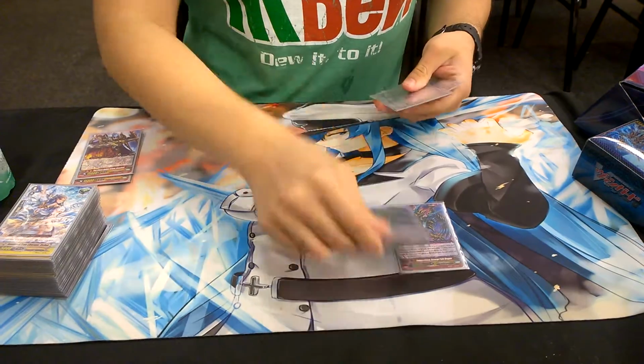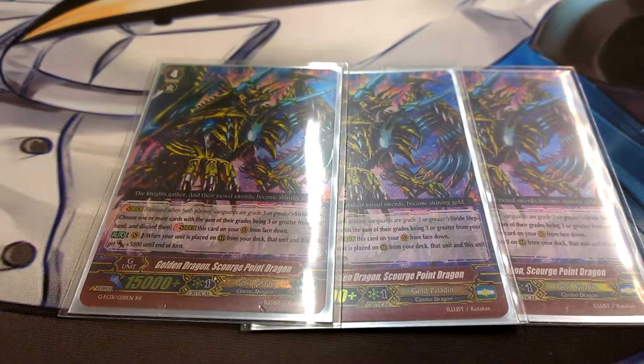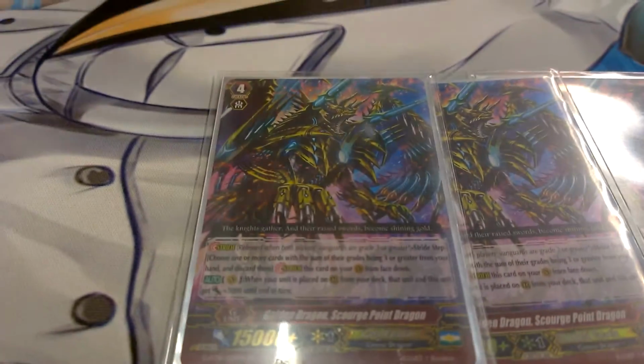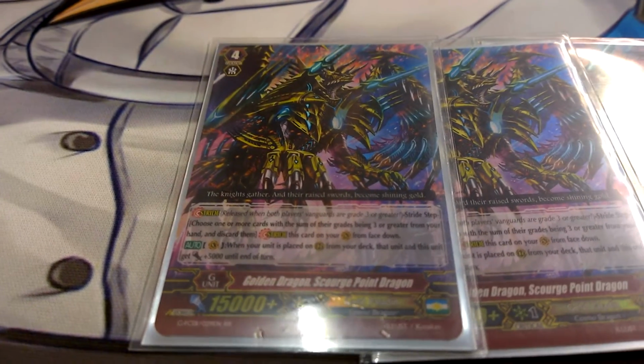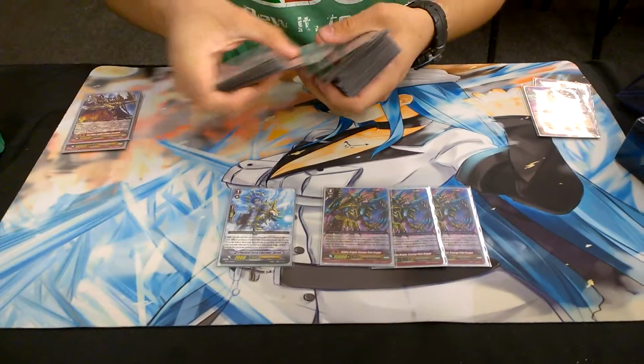I play 3 Scourge Points, one of the new stars that came out from Fires Collection. His skill is this: when a unit's top called, that unit and him gain 5k power. So you can combo him off really well. He kind of looks like a deleter somewhat, but he can combo really well with either Cat's Call or with Zoron.